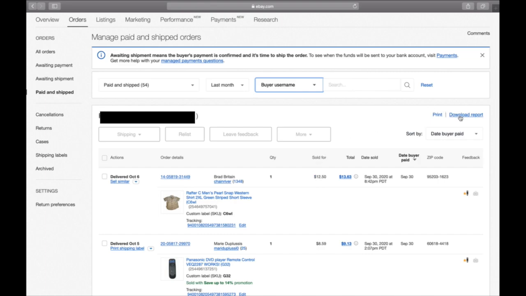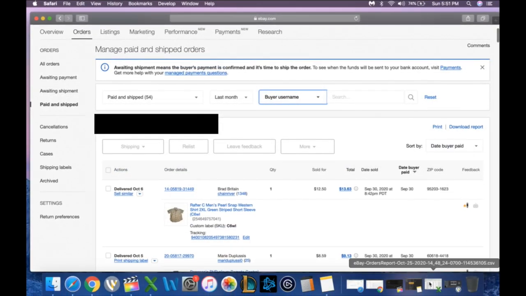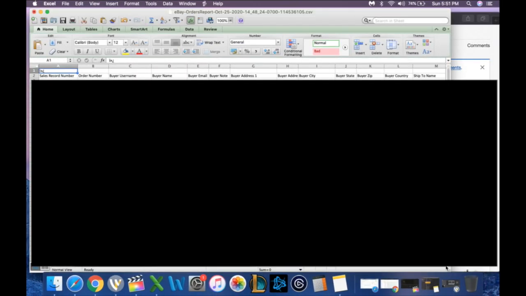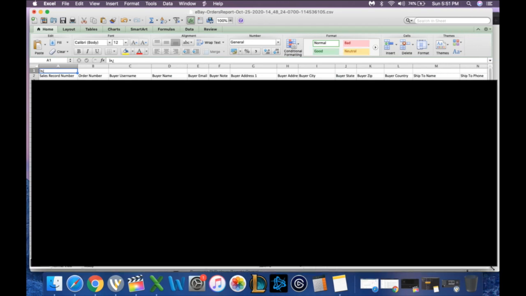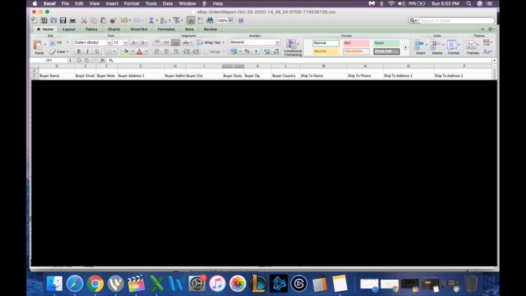To the right, click download report. Now I've already done that, and I'm going to show you exactly why I like this and why it works so well. So we open up the report. It goes to an Excel CSV file, and now I've blacked this out because it's got people's information, but you can see a sales record number, an order number, a buyer username, buyer name, email, address, city, state. That's where I get my sales tax by state right there. Unfortunately, Florida's still not collected, or I wouldn't have to do that. If you're in a state that's already being collected and paid, then you probably don't have to worry about it. It also gives you the buyer's name, phone number. Again, I have all that blacked out.